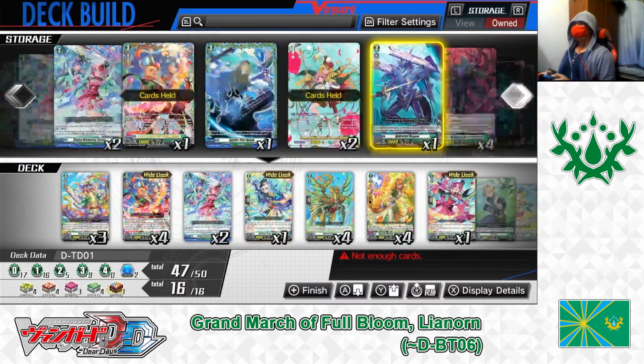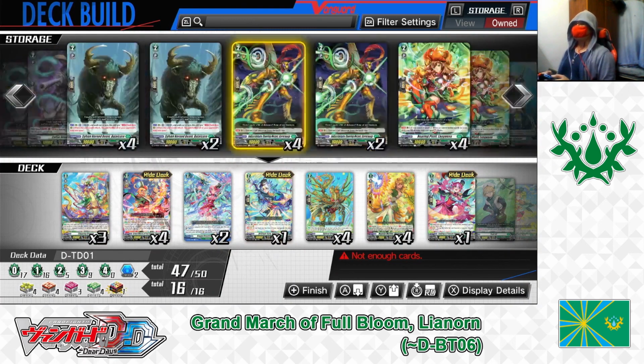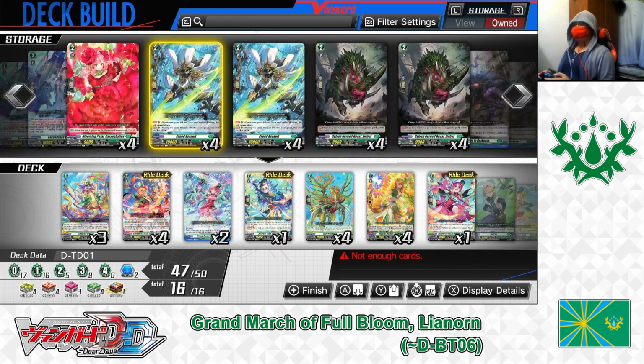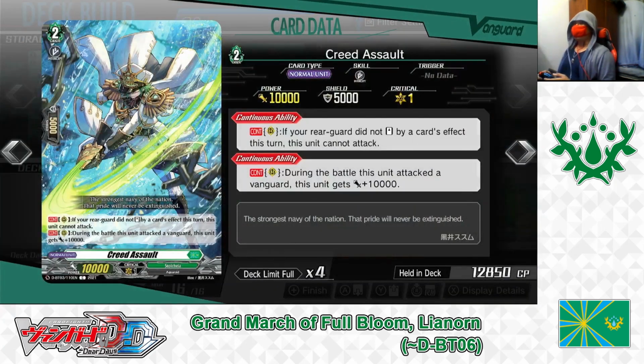Next up, we're putting in the Grade 2 Creed Assault. Skills, first skill, Continuous as a Rearguard. If your Rearguard did not stand by a card's effect this turn, this unit cannot attack. And second skill, Continuous as a Rearguard. During the battle, when this unit attacks a Vanguard, this unit gets plus 10,000 power.